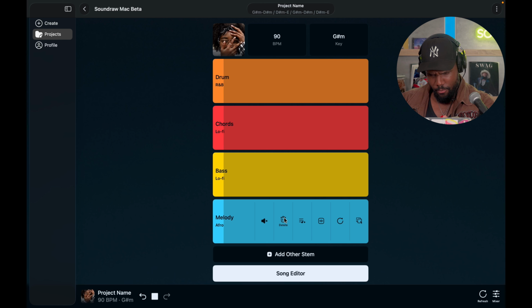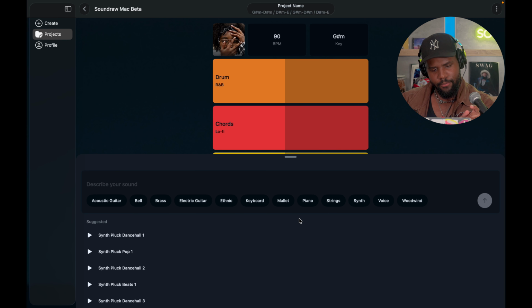I don't really like that, so we are going to change it by opening the text to beats menu right over here. In this menu, you can just type in the type of sound that you want, and it will generate the sound that's in your head that you typed out.